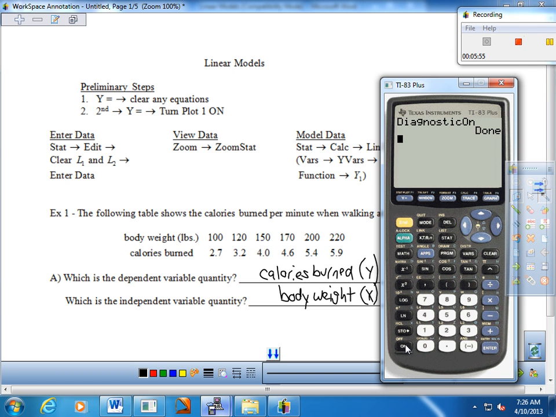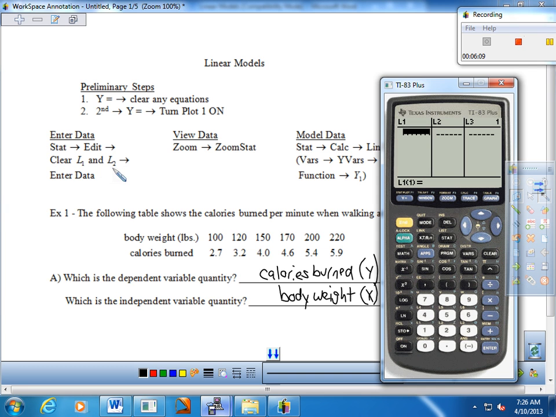Okay, so first order of business is to enter it in. I will slow it down for a sec as we press these buttons here. I need you to find the Stat button for me, which is right there. And then as it says on your paper, we go into Edit. Now I have a nice clear set and I'm ready to go, but you might not. So here's the idea. If you have numbers in here, and notice under the L1 and L2, which is exactly what we're after, we want to clear those out. And so it says that right here, clear L1 and L2.